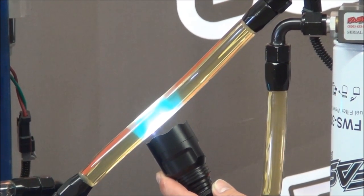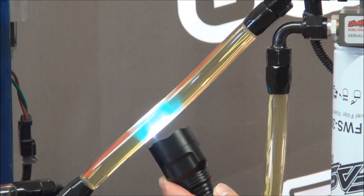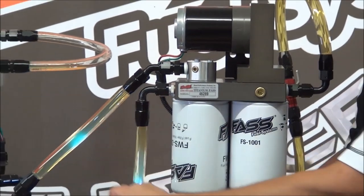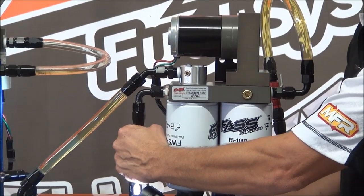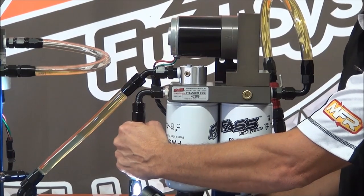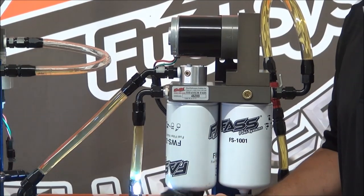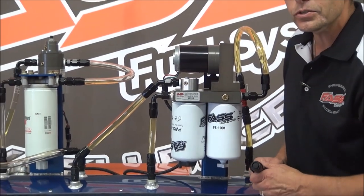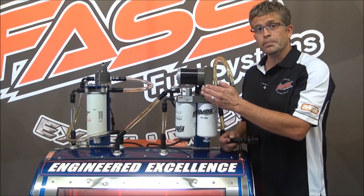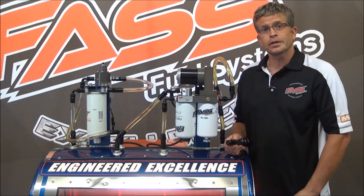What you want going to your engine is right here — pure fuel. You put the fluid dampener, the shock absorber, back in there. You get rid of the cutting torch effect. You increase your lubricity at least 10%. You let it fire when it's supposed to, so you give it a longer burn. When you give it a longer burn, you burn more of the fuel — more horsepower with the same amount of fuel. Pull back on it and pick up fuel mileage. With the mass flow return, it's continually polishing the fuel and sending it back to the tank on a separate return line — you never want to tie your engine return with the return of any system, creating more back pressure. This is what you want for performance, to increase your profits, increase life, and increase fuel mileage. I do appreciate your time.